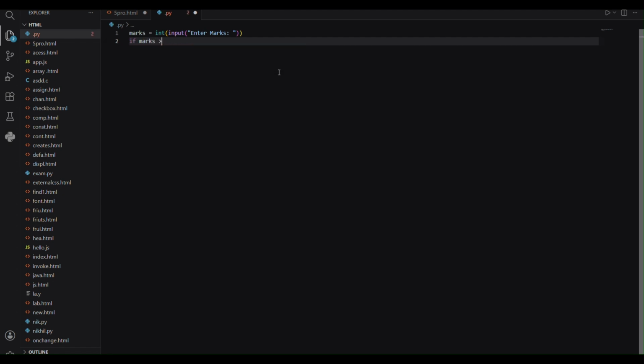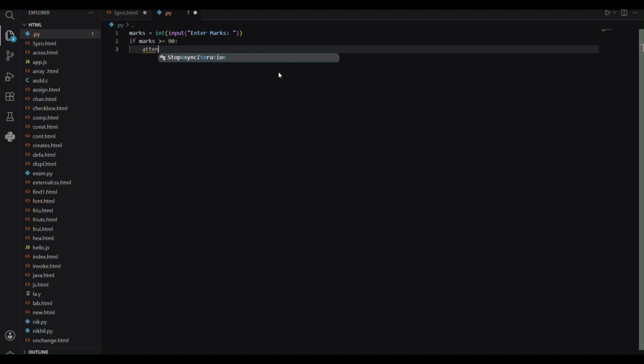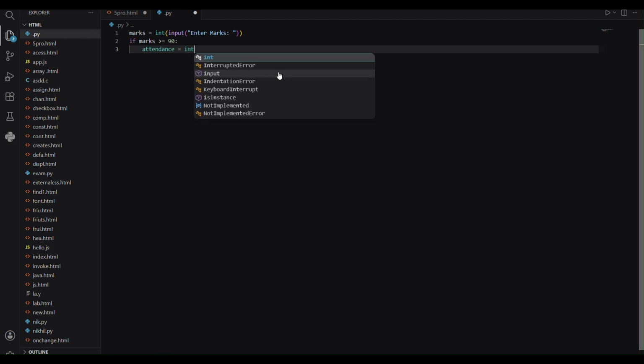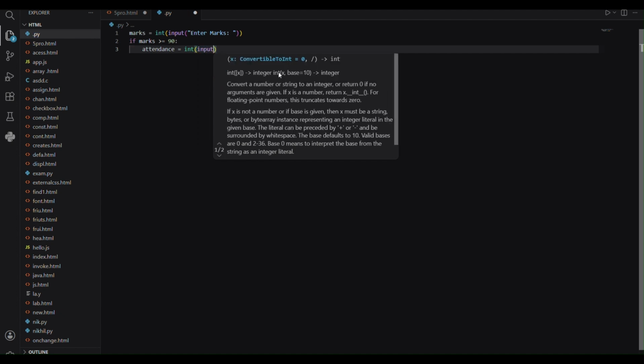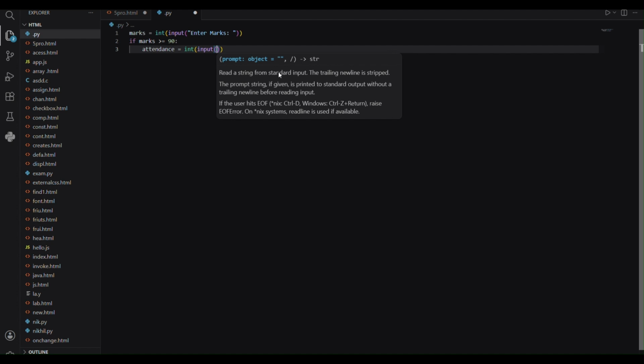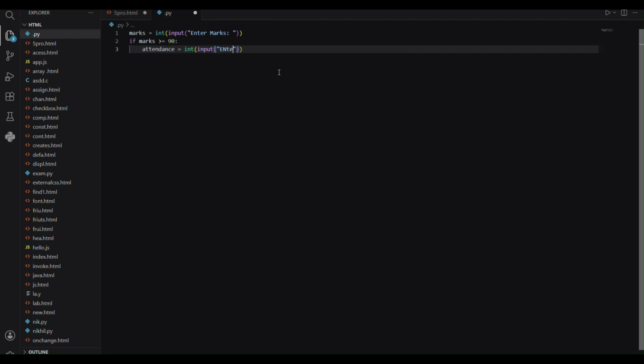If marks greater than or equal to 90, attendance equal to int input, attendance.